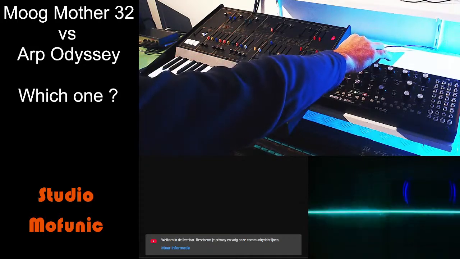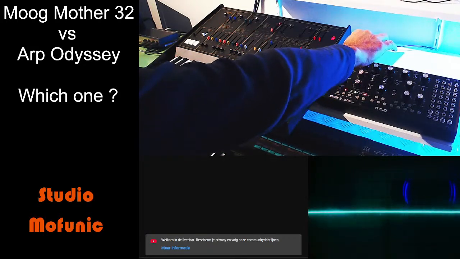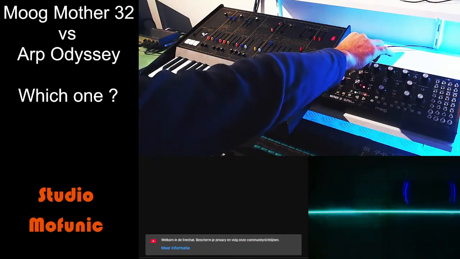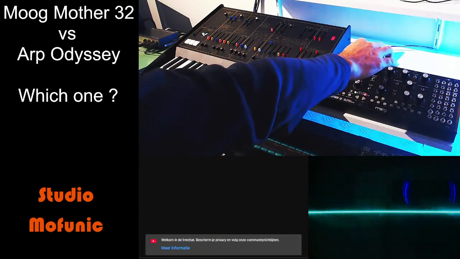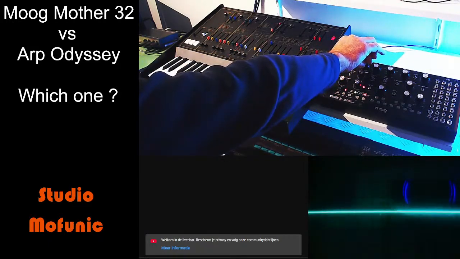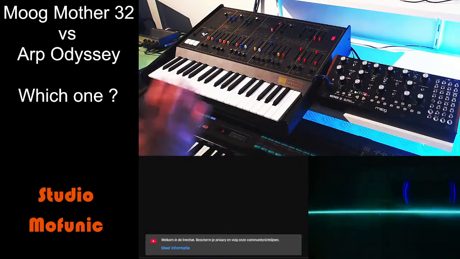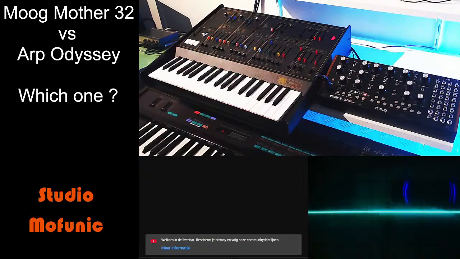Even when you are paying, I don't know if it's the same with the Model Ds, but when you are paying more than €5,000 for a synth, and you always have that problem with some of the knobs, then I find it very poor. That's one of the reasons why I don't have a lot of Moogs in my studio, because of that, and I have the MS-20, I have the Odyssey, even those from Behringer.